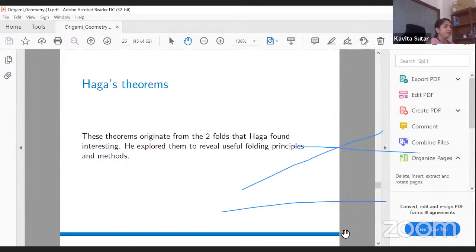Here again, we go with this piece of paper. For Hager's axiom, I'll take a fresh piece of paper, so that the markings are not already there. So here is my fresh piece of paper. I hope you can see it, and you can follow this construction with me. I think the camera has turned. Let me see if I can get it back.